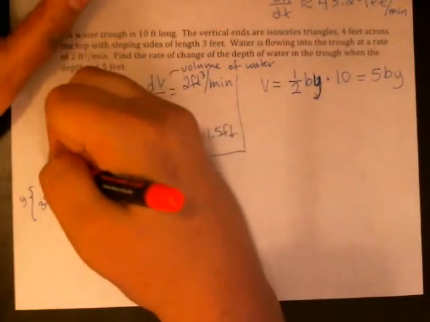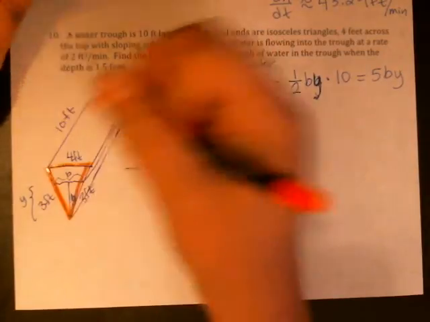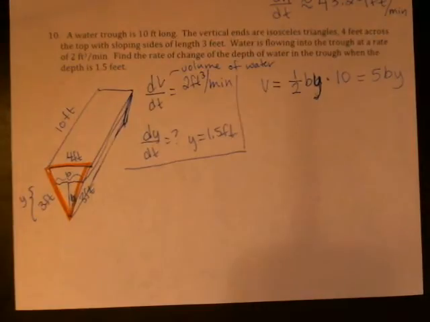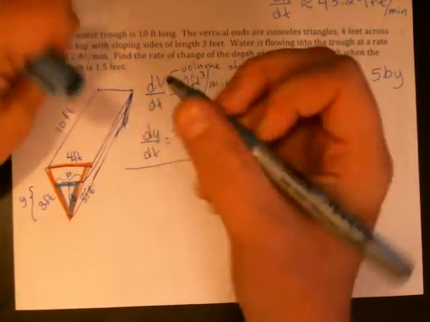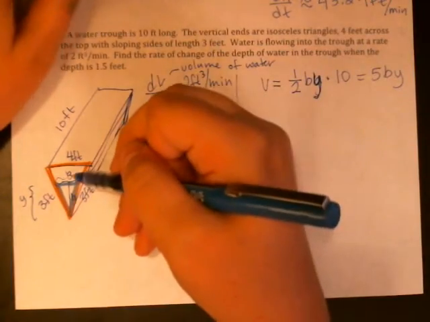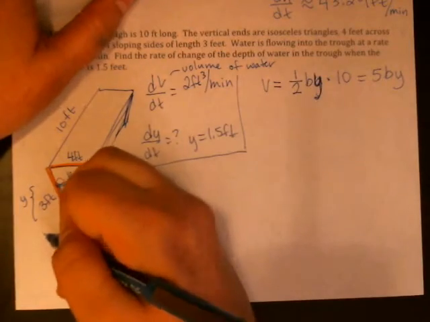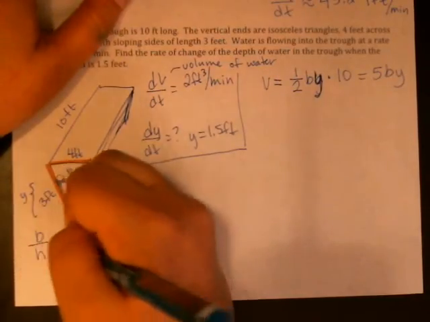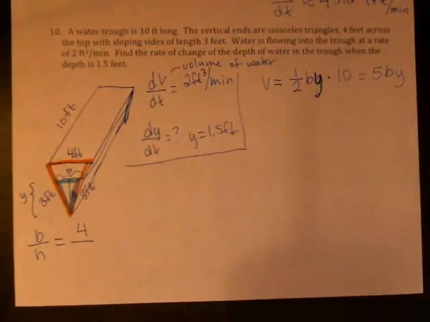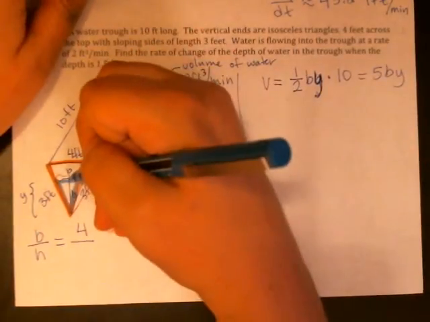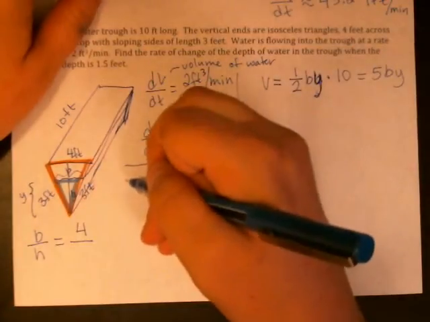So we should see a common thing arising here. We have similar triangles. But I didn't make this one super easy on us. So here's our similar triangles. So for the little triangle, if we're trying to get rid of b, we could say the ratio of b to y is equal to the base of the big triangle, 4, over its height. But here's where we run into a little bit of trouble. We don't actually know the height of the big triangle. We know the slanty sides. So we're going to have to do side work for our side work here. I promise the ones I gave you in your homework aren't quite so bad. I did the messy one for you in the video.